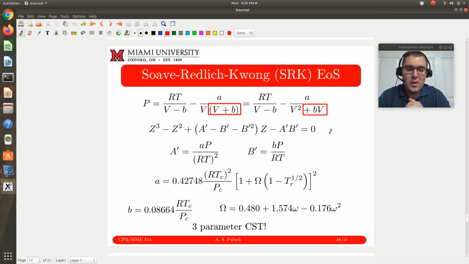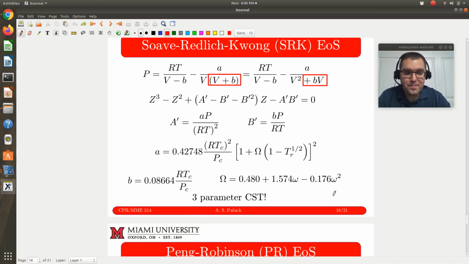So he empirically adjusts the attractive term. His assumption is that a limitation of the van der Waals equation of state is in how it models attractive interactions, so he tweaks it, and then also adds another constraint that the equation must obey, the acentric factor. He goes through the same exercise and comes up with an equation that's cubic in Z, and you could come up with relationships for the parameters in your model. Okay, so that's cool.